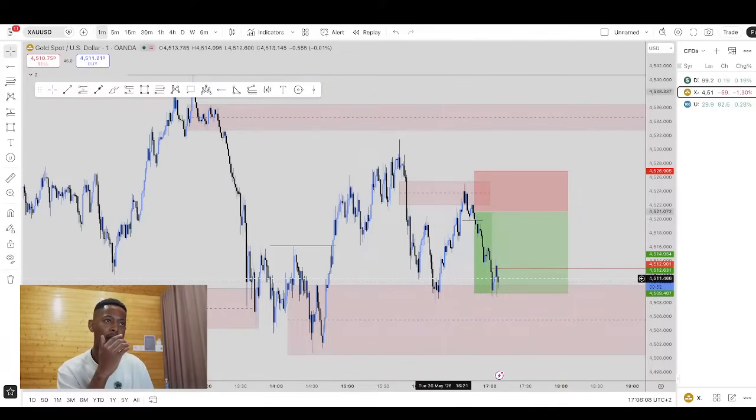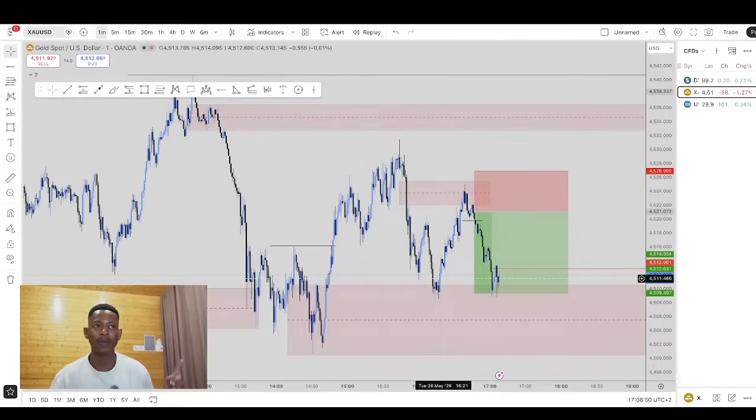But here, I know it, and I know what part it played. Because of internal structure and because I understand how fair value gap works, I was able to spot this out. But the fair value gap was not my trade. Do you get it? So I wouldn't say yes, I trade fair value gap. I wouldn't say no, I don't trade it. I'm aware of it. It's like saying, do you trade support and resistance? I don't really trade support, but I look at support and resistance. You get it? It comes to a point where your strategy is just your strategy. I can't just say, yes, I trade fair value gaps, and then you go and learn fair value gaps and think you trade the way that I do.